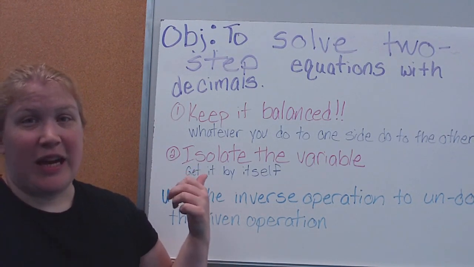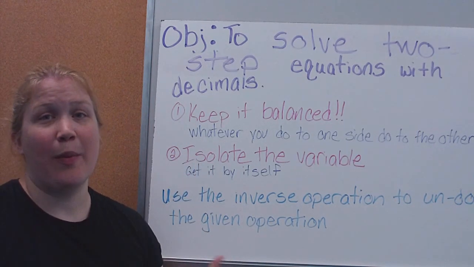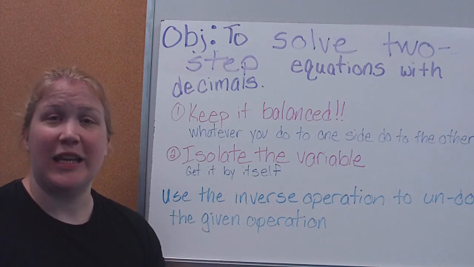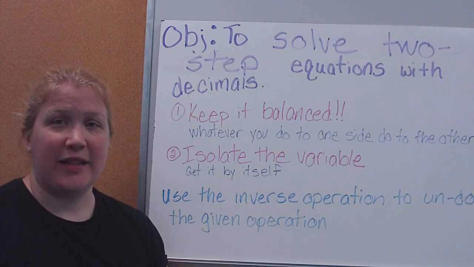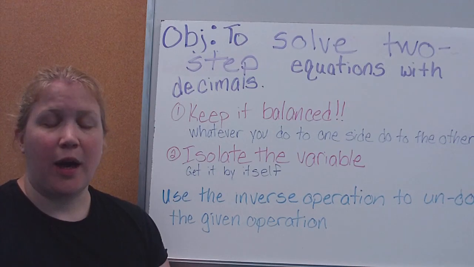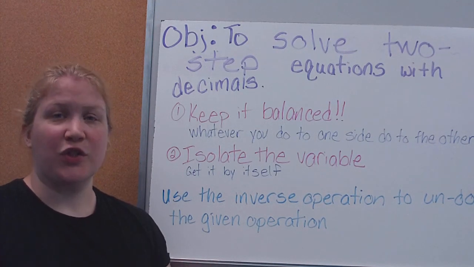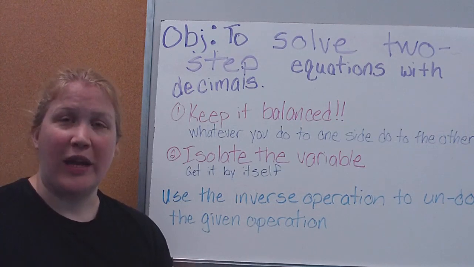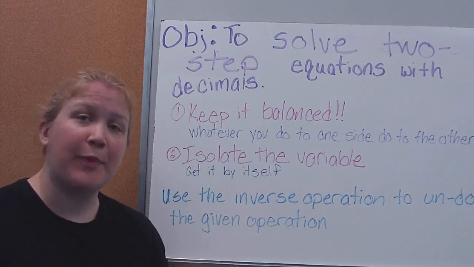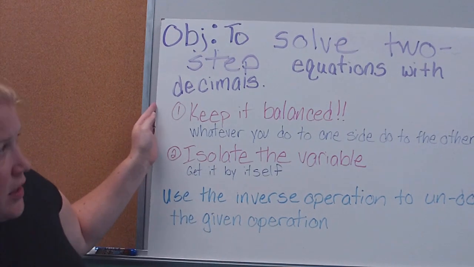I know you're getting really tired of seeing the same slide over and over, the same board here, but I want you to remember when we're solving equations, we need to keep it balanced and we need to isolate our variable. The one thing you'll remember that I told you about undoing multi-step equations, we have to undo following the inverse order of operations, or the opposite way. So remember, we're going to undo in the opposite order that we would do the operations. We want to undo them.